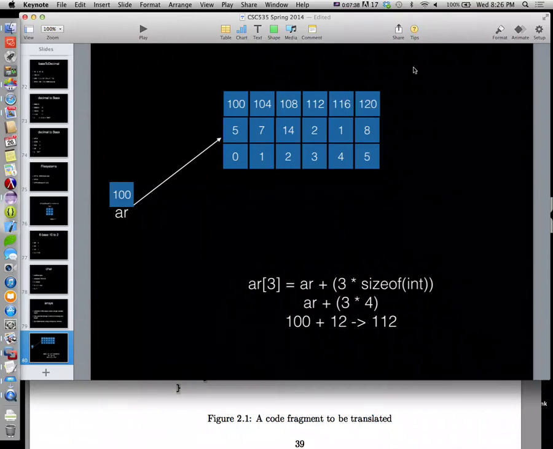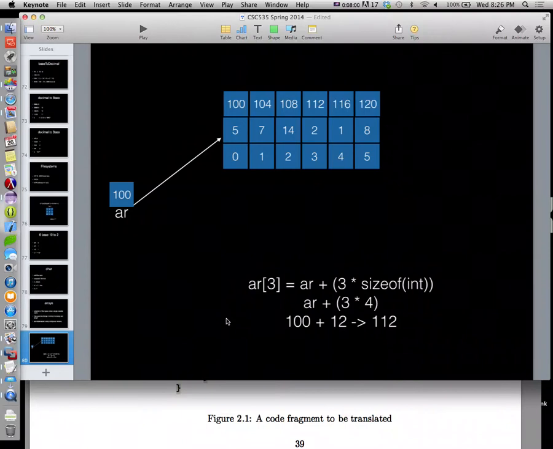Okay, so here's our full array sandwich. Arrays have bucket 0, bucket 1, bucket 2, bucket 3, bucket 4, bucket 5 in this case, because it's a 6-bucket array. Then we have the values in each of those buckets, and each of those buckets also lives at a specific memory address. Okay?